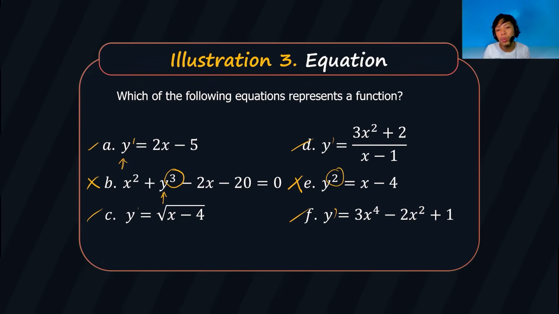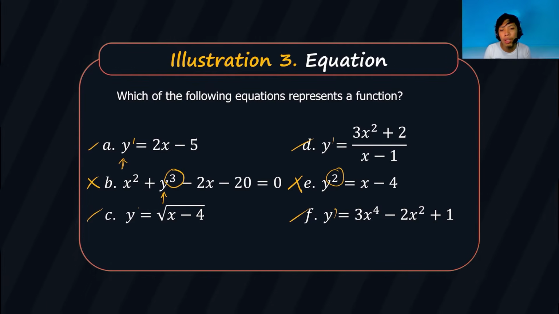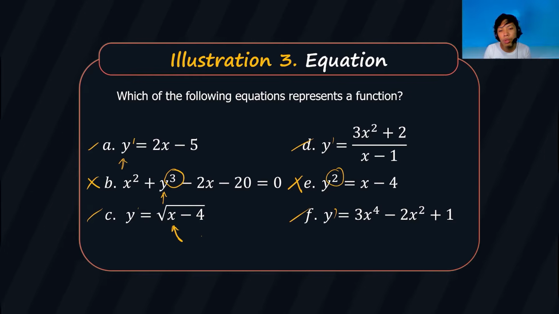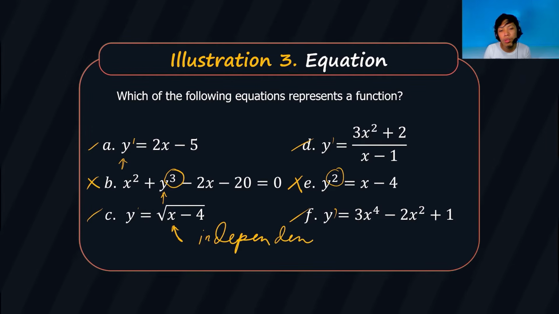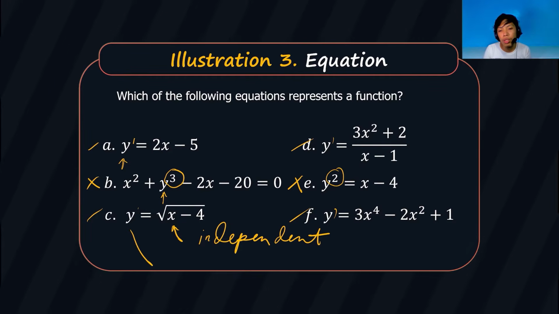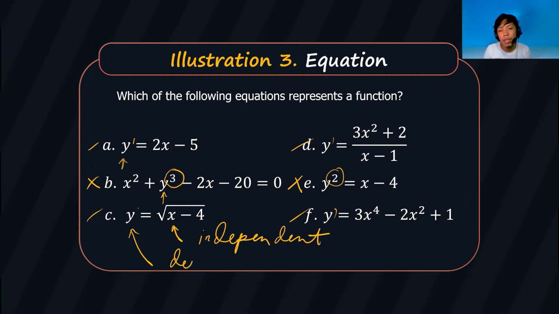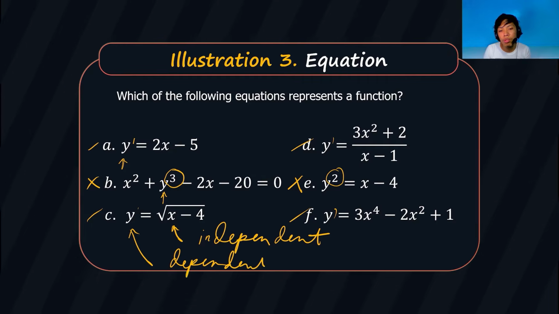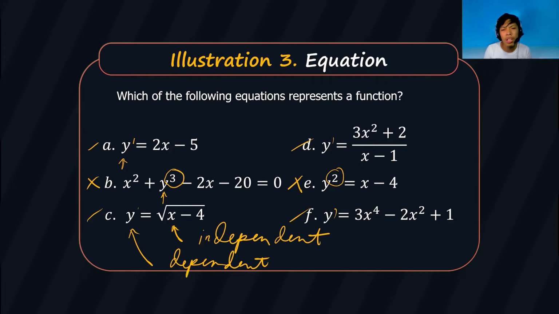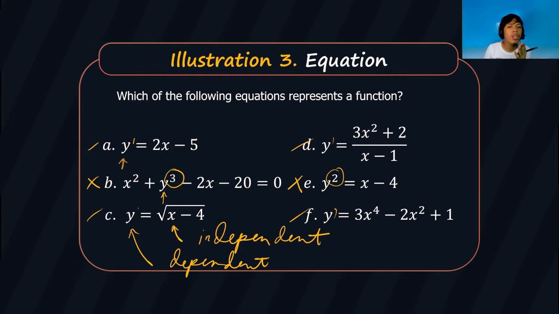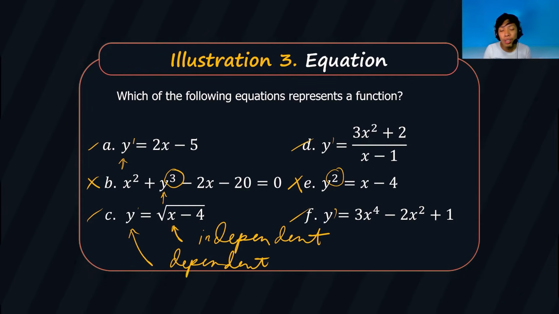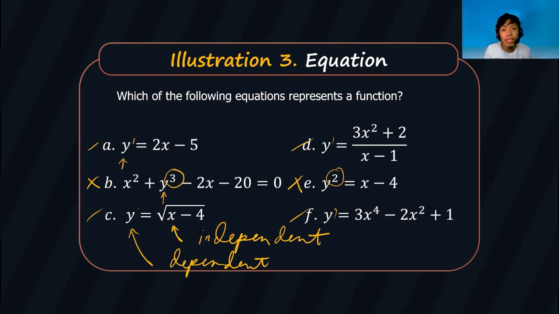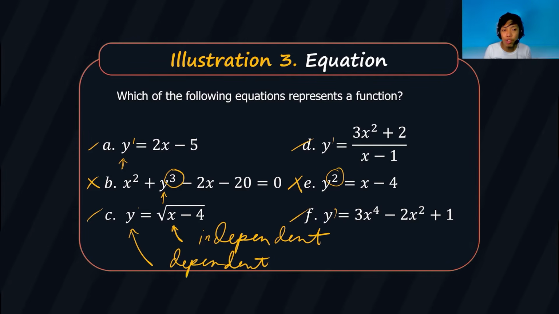dependent variable, because we have two types of variables kasi. The x here is what we call the independent variable, and y here is the dependent. Bakit dependent? Okay, I will explain this later. I have a better example of this later. Okay, so that's how you identify if an equation is a function or not.